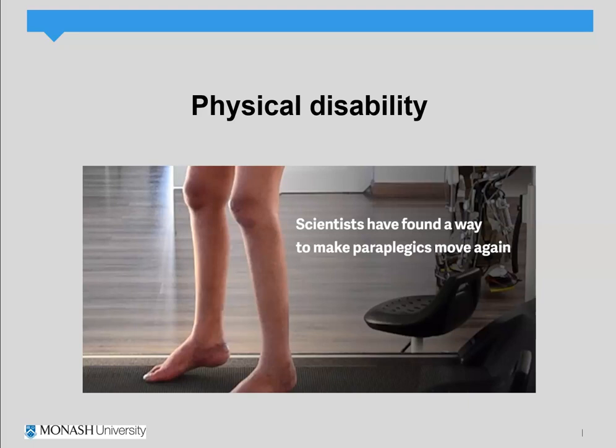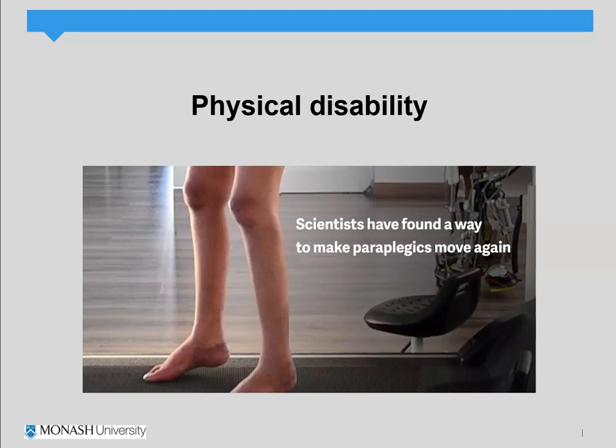Now, I can tell you all three of these people have professional jobs. My cousin, who is profoundly deaf, is a graphic designer. My friend, who is the quadriplegic, is a project manager. And the young man I spoke about who has a visual disability is a professional speaker. So they all have absolutely normal functioning brains, and they don't need to be treated as if they have a cognitive disability. So we need to be careful with our patient care that we are only changing what we need to change to assist the person with the disability that they have, and not assume that they have another type of disability as well.